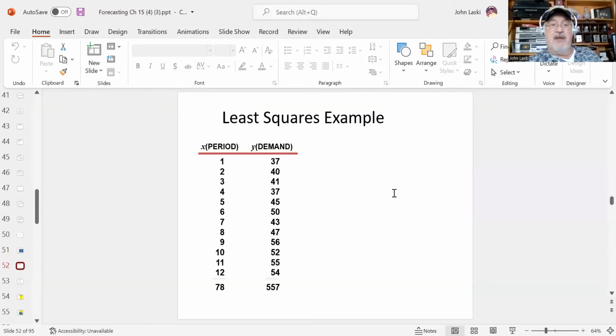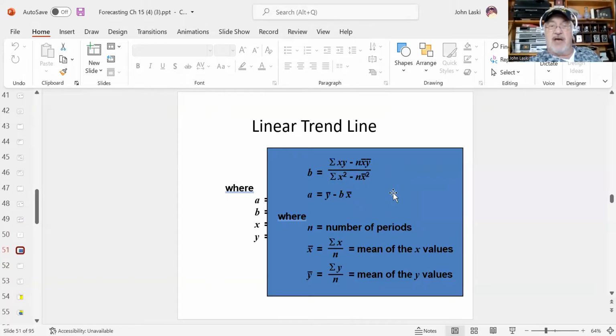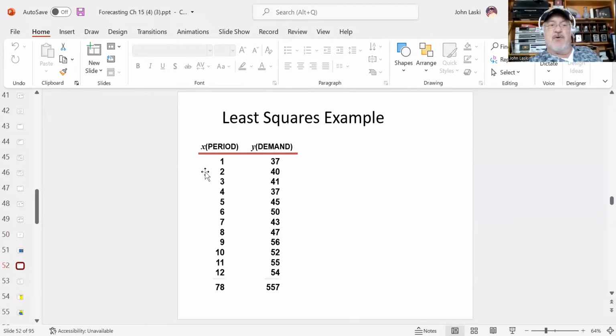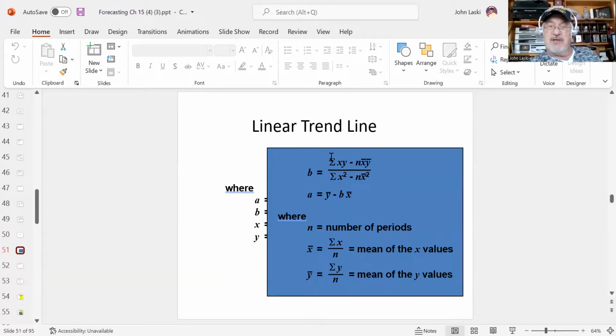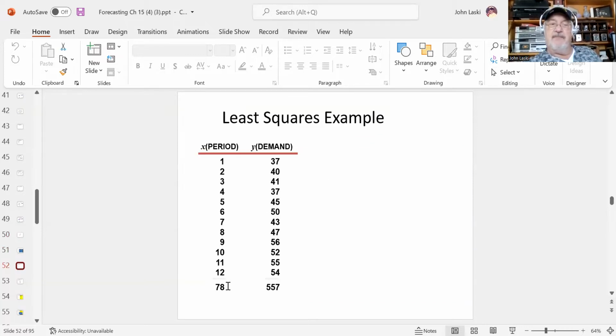Okay. So let's take our example where we're trying to forecast the 13th period. Now remember the formula, keep that in mind: sum of the xy's, x bar, y bar, sum of the x squareds. So our period, we're going to assign the variable x, and one of the things we need is the sum of the x's. We sum x, in other words, add, total 78. So the sum, this big capital sigma here, sum of the x's is 78.